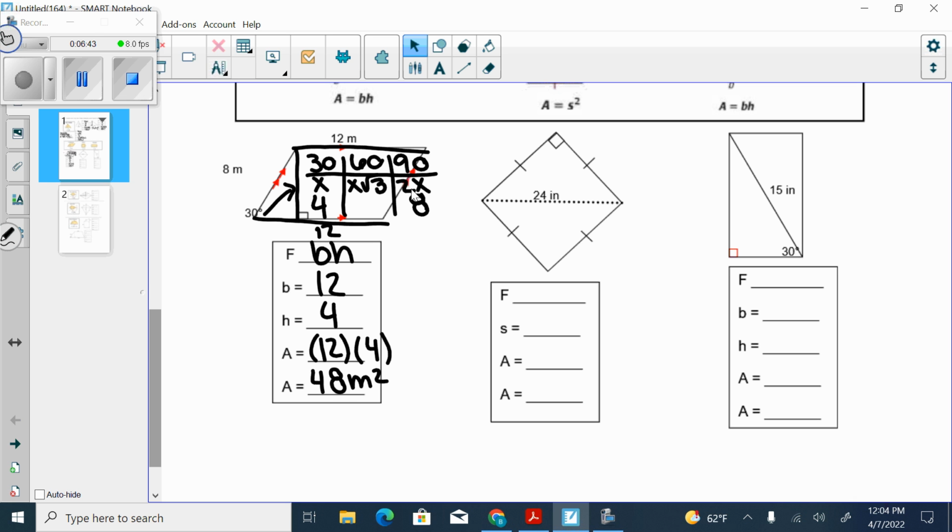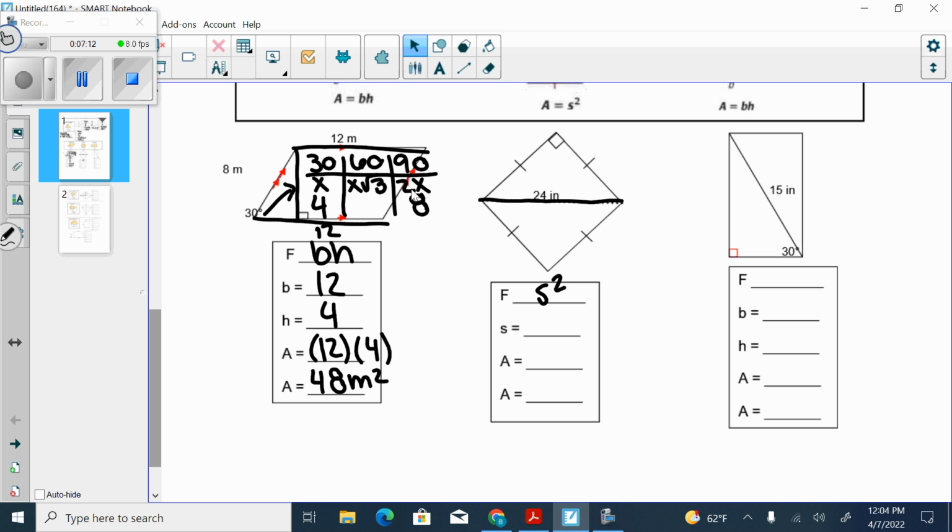All right. Okay, on this second one, what kind of a figure do we have here? Square. We know it's a square because all sides are congruent and it has the right angle, right? Okay, so our formula for area of a square is just side squared. So I need one of the sides, but we don't have any of those. We do have a 45, 45, 90 triangle because of this diagonal right here.